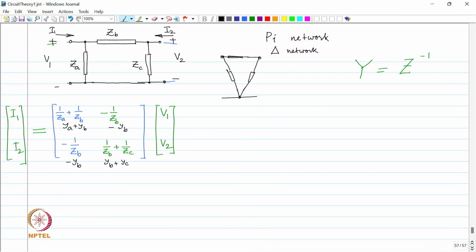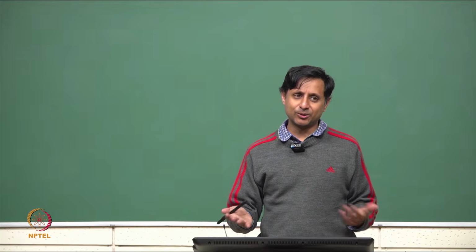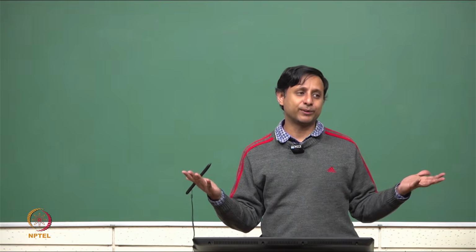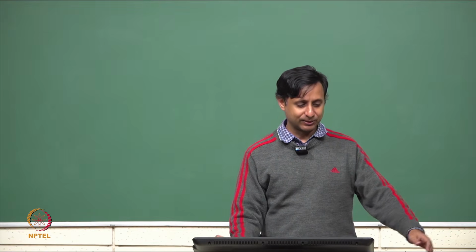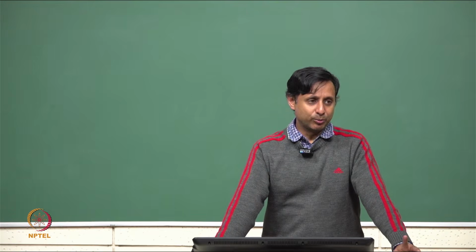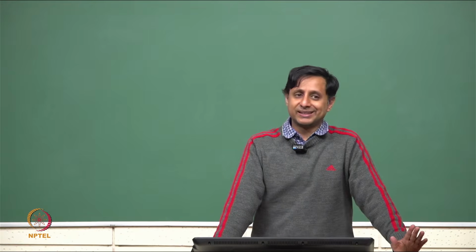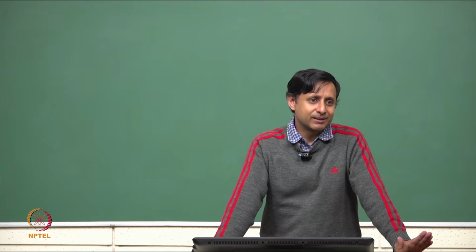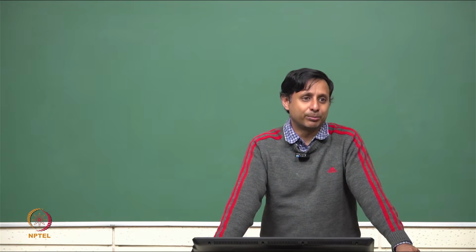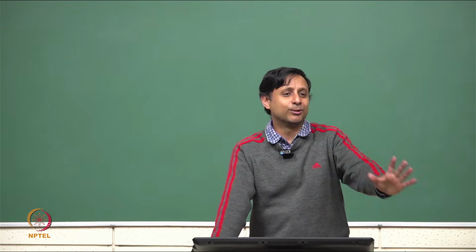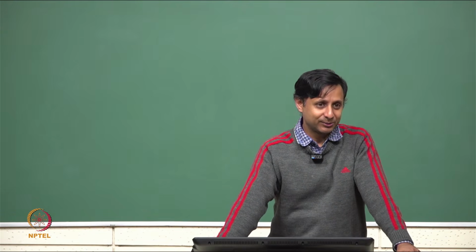However, let us just do it once more just for practice. You know, we are also beginners. So, let us do it once more for practice. Let us find the z parameters for this two port network. Just like we found the y parameters, let us find the z parameters. Okay. I mean, no harm in doing more practice. You already know how to invert a 2 by 2 matrix, right.